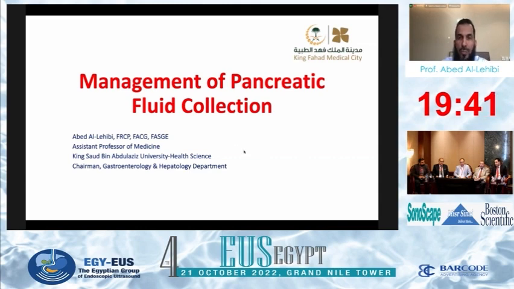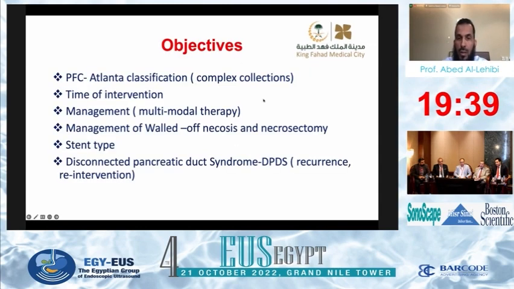So these are my objectives. I will talk mainly about the classifications, mainly the complex collections, and the time for interventions, when you have to intervene, and management of the collections, multimodal, or you have to consider multi-gate. And mainly I will talk about walled-off necrosis and necrosectomy, because this is the debate and the mortality is very high. Type of stent, and in the end I will give evidence of how to manage disconnected duct syndrome.